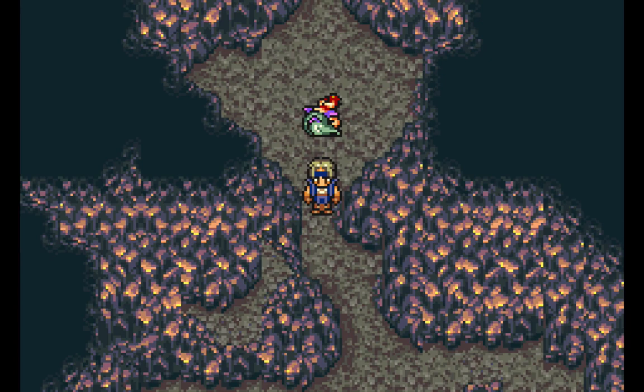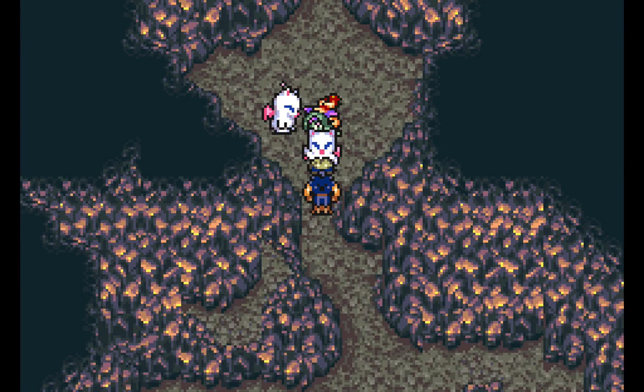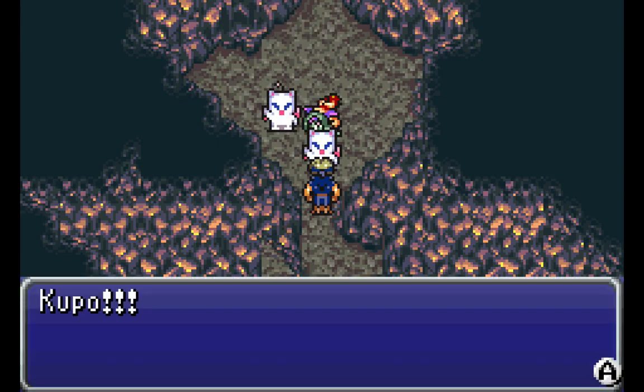Hey, Kupo? Wait a minute, I recognize that word. Hey, it's a couple of Moguls! Sweet. Alright, very good. Good, Moguls. You can take Terra away. We'll try and hold off these wolves. That sounds good. That'll be a great plan. I guess we'll just see what happens with that. Kupo!